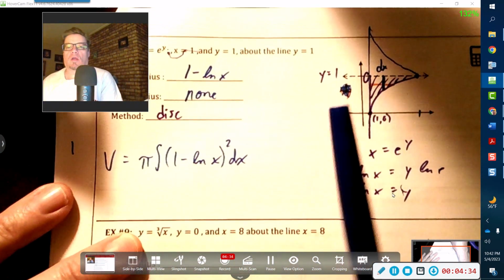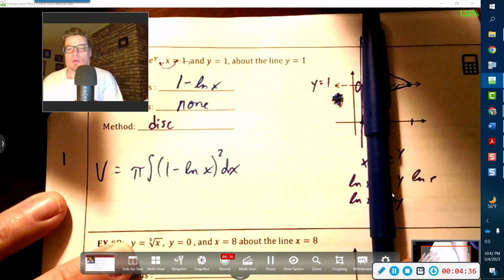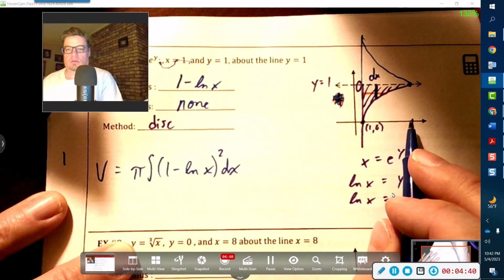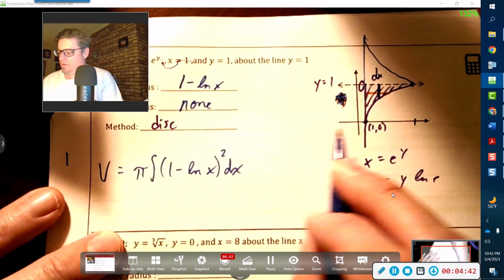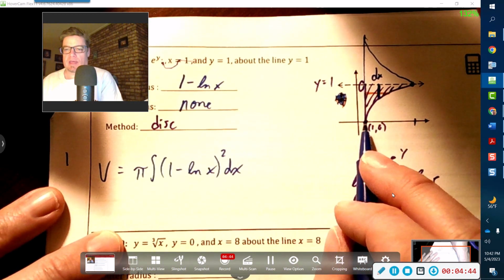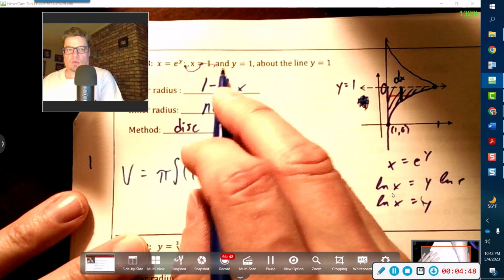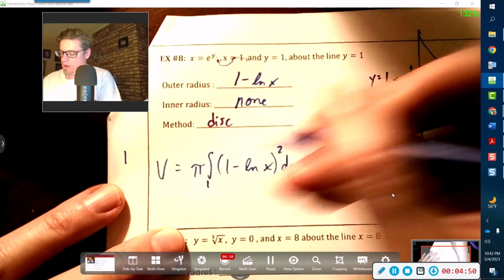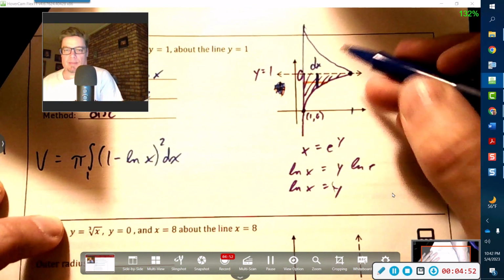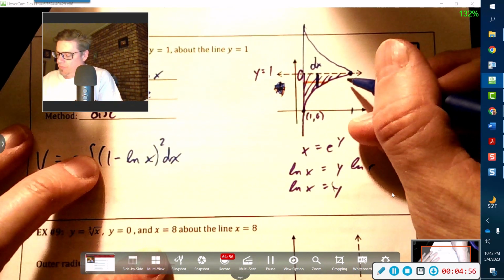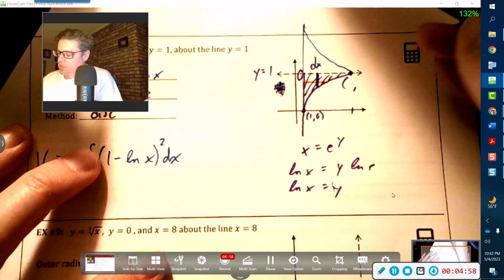So we are going from, remember, we got a dx, so we're going from here to here. Okay, so we're going from here to here. Now x right here is 1, because that's where we are told to stop. So 1, but where do we stop? Where does this actually link up? So here's what we got to do. We have to do a little investigation here.